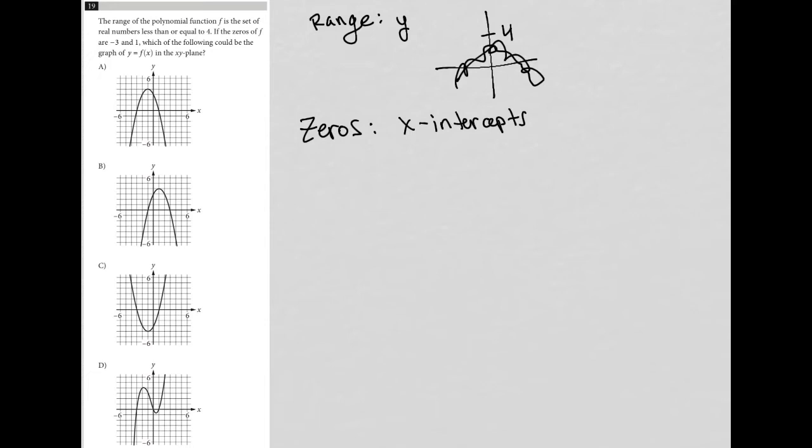Okay? So then if I make this a little bit neater here, I know that we're under 4, we just put a dashed line, so we only exist under that dashed line.